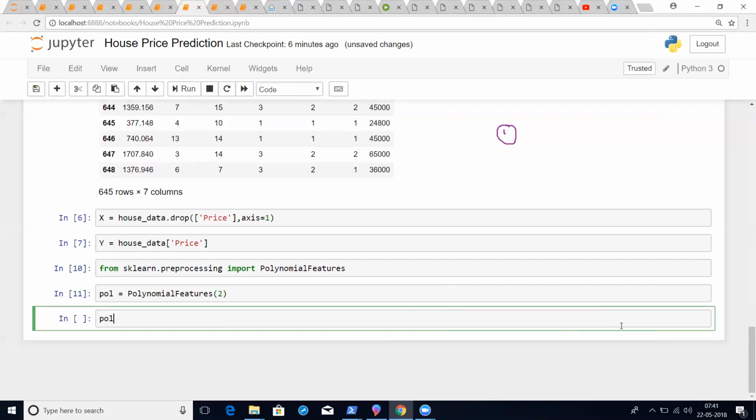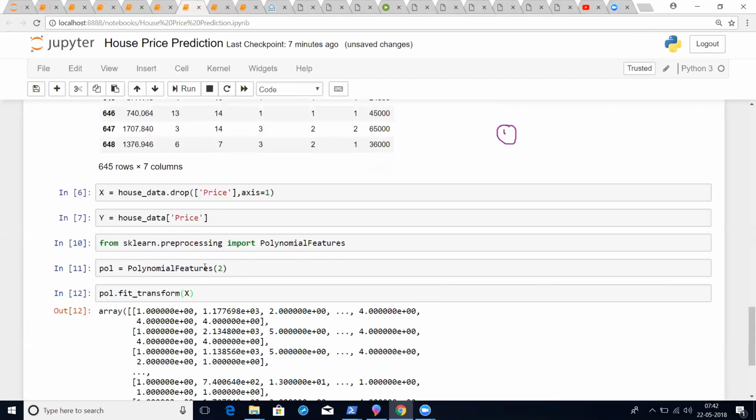Then if you do pol.fit_transform and pass my x, remember how many columns my x had? X had 1, 2, 3, 4, 5, 6 columns. The last one was not there in x. I mean, x didn't have the price column, right? But the index would also come? No, the index will come. It's a part of the data. But do you think the index will make an important decision, contribute something in making a decision? No, it's just an index.